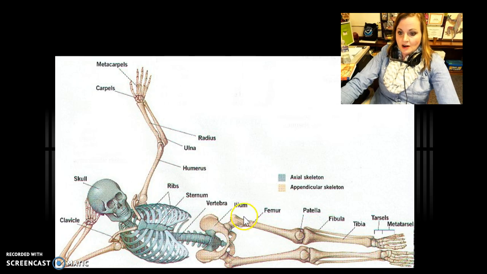The other ones you may have heard of before are your femur, your big bone in your leg, your tibia and fibula, which are the 2 bones in your lower leg. I'm sure you've all heard of ribs and the sternum before, the skull, the vertebrae, you might even have heard of your clavicles, which are basically your shoulder blades. They're right in the front here. And we have the patella listed, which is your kneecap. And they're also looking at the ilium, which is basically this big hip structure. And there's many, many more bones, but those are some of the main ones that you might hear of as we go through this unit.